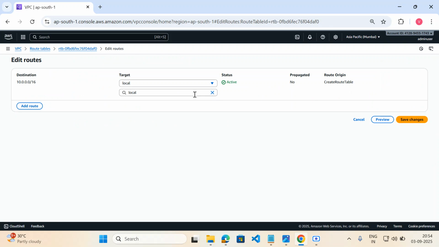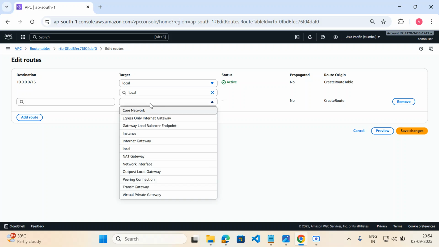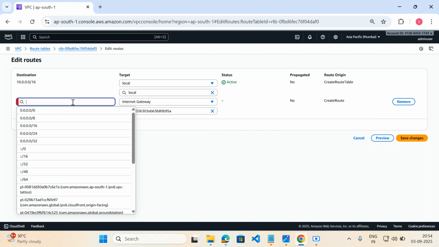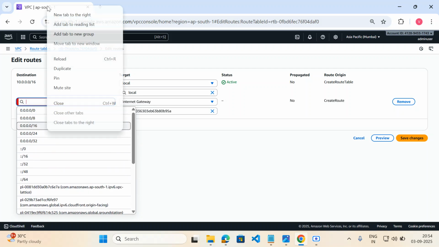Yes, here we need to attach it, add a route, and then attach our internet gateway. And we have created an internet gateway in this name. We should attach the internet gateway. Let me check that settings.